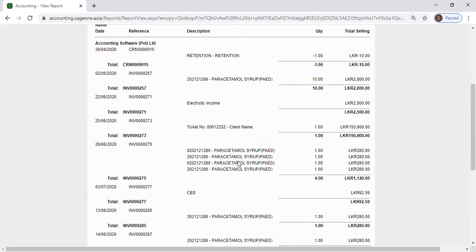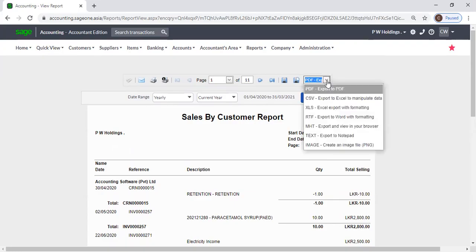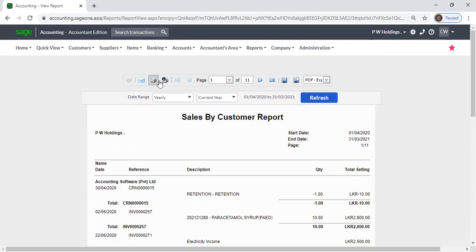Now for this invoice, you can view each line item also. Okay, and you can export this report to PDF, CSV, Excel, and if you want, you can print or email. Now you can generate that sales by customer report.